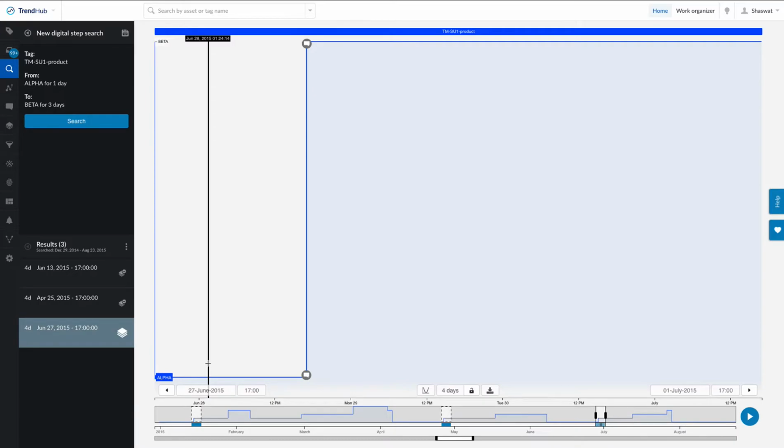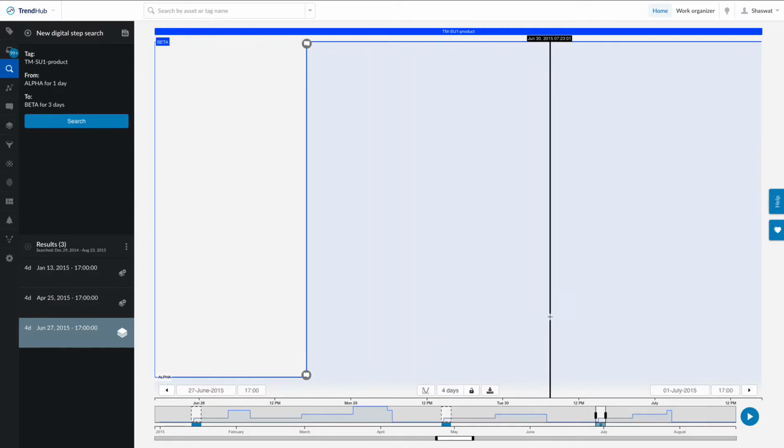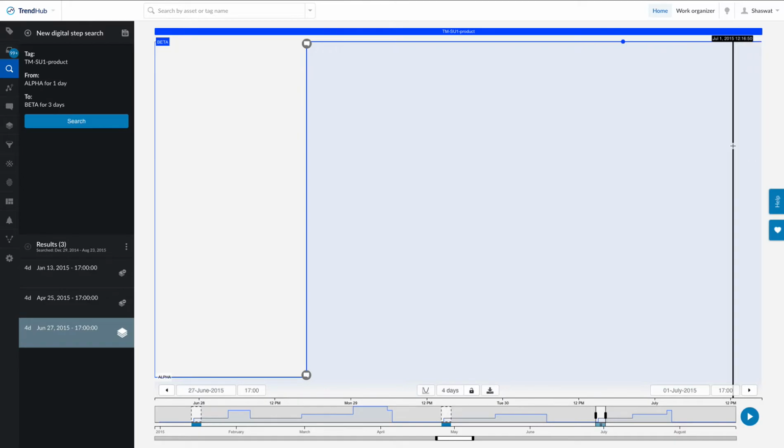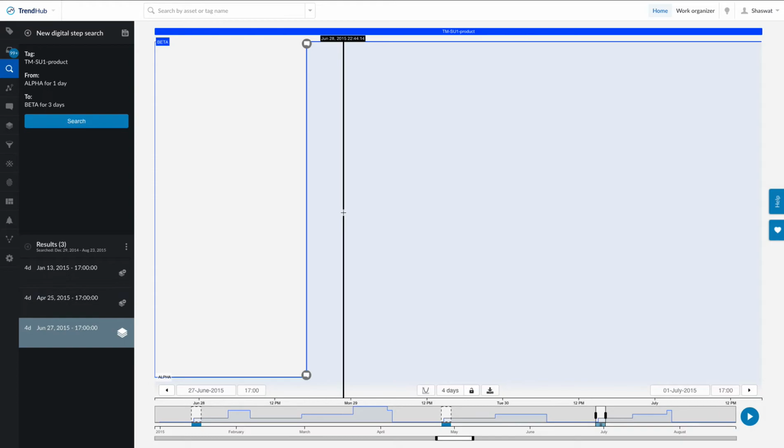Now let's run correlation analysis using recommendation engine. Recommendation engine is the light bulb looking icon in the right corner. As I said before, it does global correlation searching and considers all the layers on the focus chart. So in this case, it's going to go through all my tags, and this system has 6,000 tags. So it's going to go through all 6,000 tags and it's going to consider all 3 layers, so 1 bad and 2 good layers. And from there, it's going to find different correlations. So let's run this.